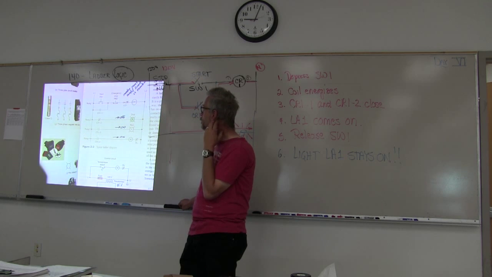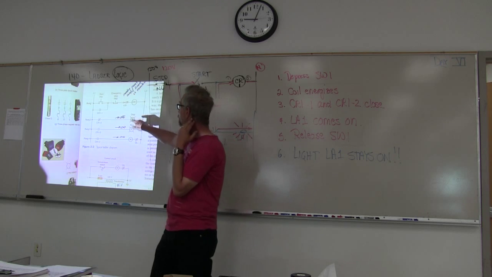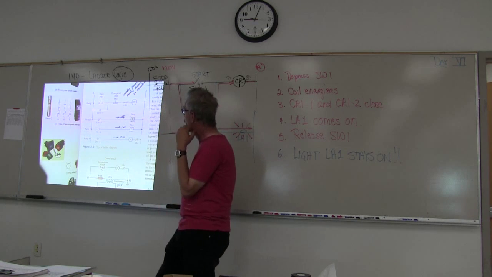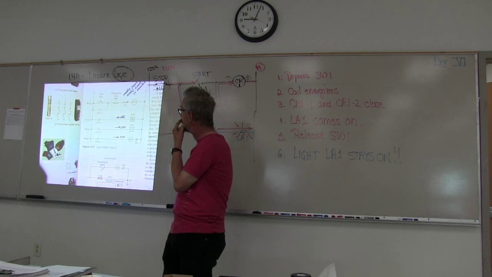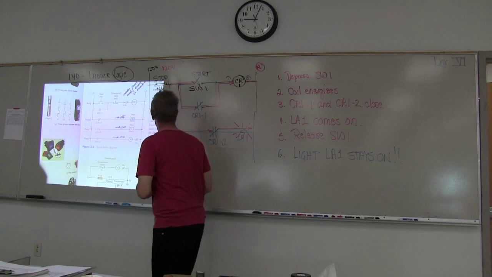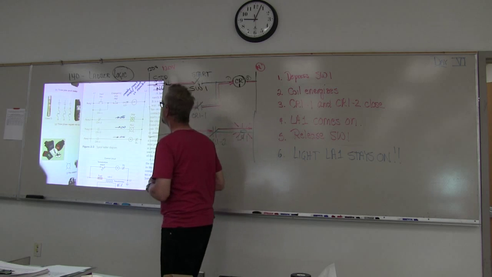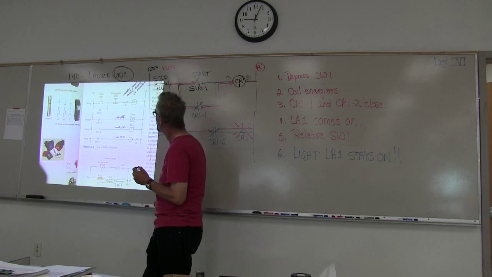What I'm saying is that LS1 switch, this one, it's open, right? It's open now. Your CR1-2 is normally closed, and when it's normally closed, that red light is going to be on. All right, here's what's going to happen once we push the button. Once that motor runs, then the green light comes on and the red light will shut off.